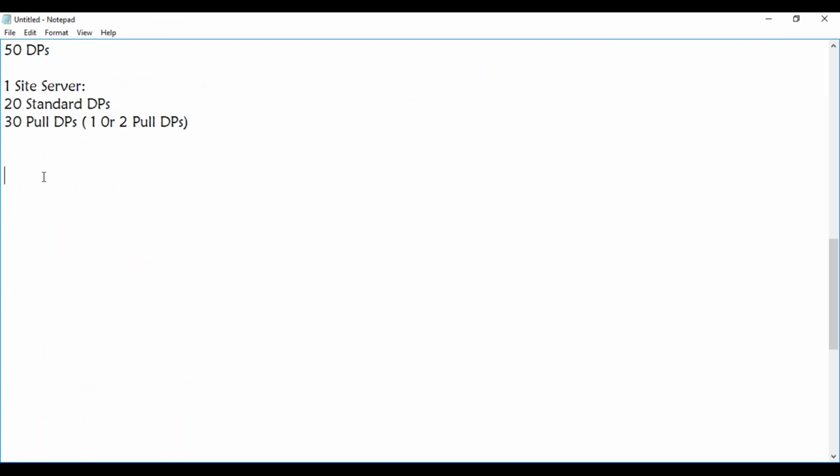we go back to the standard example. In Hyderabad, you have some 3,000 users sitting there. In Chennai, you have some 500 users. In both locations you have DPs, but there is one more location, Pune, and in Pune you have just 50 users. Just for 50 users you will not create a distribution point there.